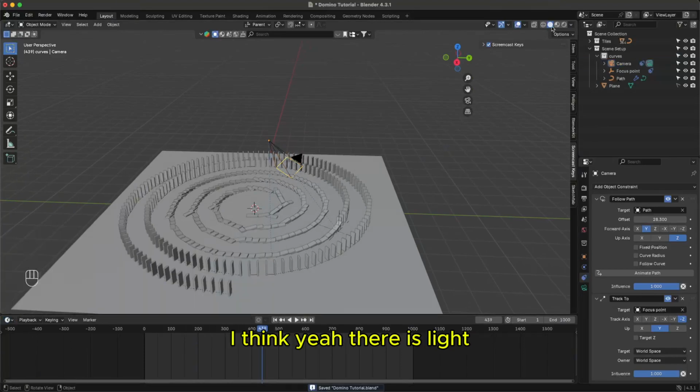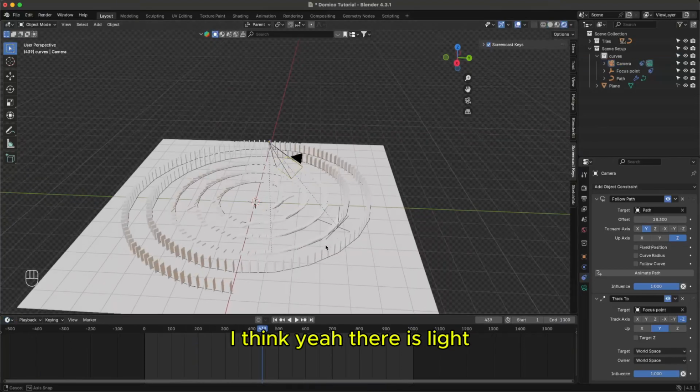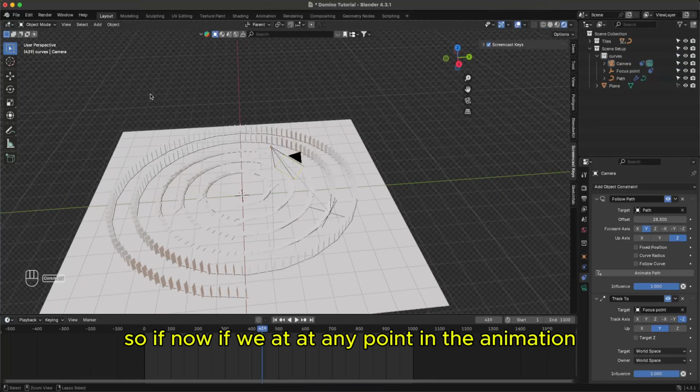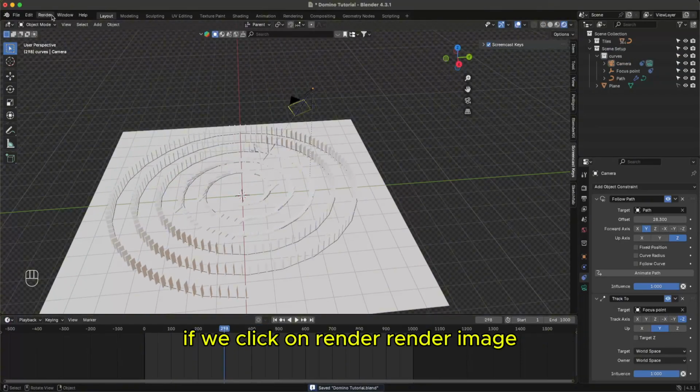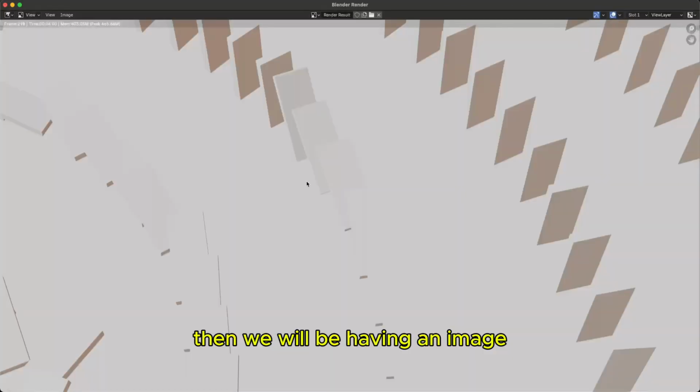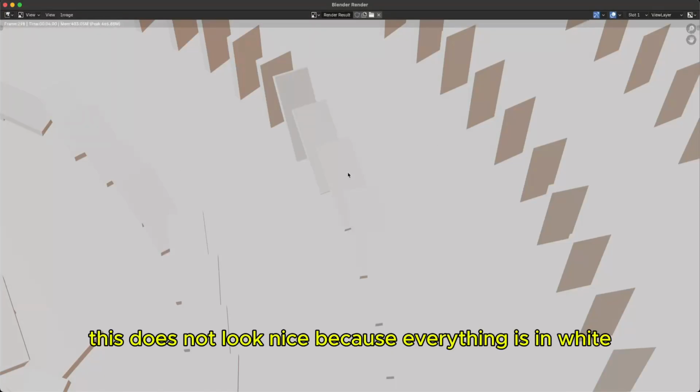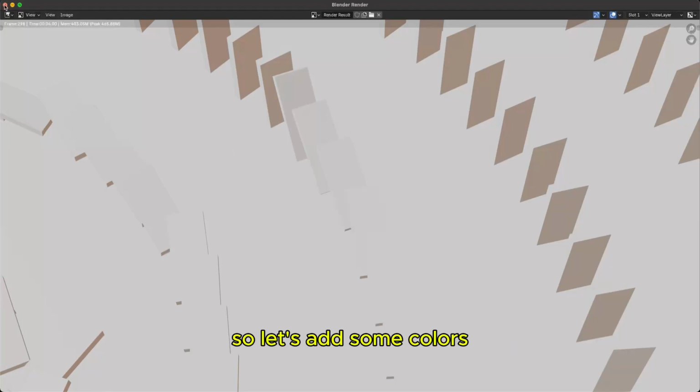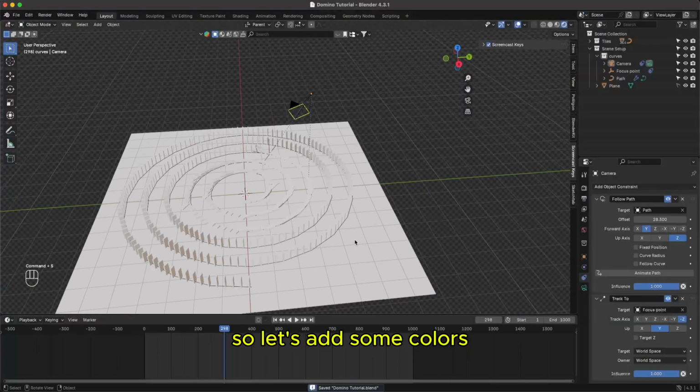I think, yeah, there is light. So if at any point in the animation we click on render image, then we will have an image. At this point this does not look nice because everything is white. So let's add some colors.